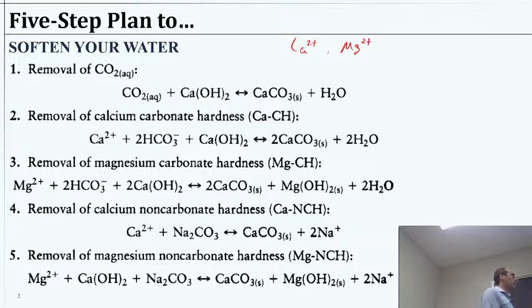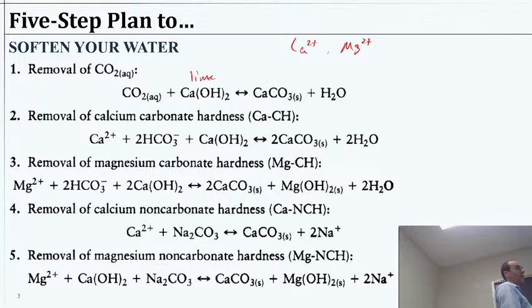CO2. We need to do that because that's the added or extra alkalinity, and we need to get a handle on that so that we can make use of our carbonate chemistry later. So we get rid of the CO2, and we can do that by adding lime. So calcium hydroxide, Ca(OH)2, this is lime, and when we add that, we are going to precipitate calcium and carbonate, so calcium carbonate.